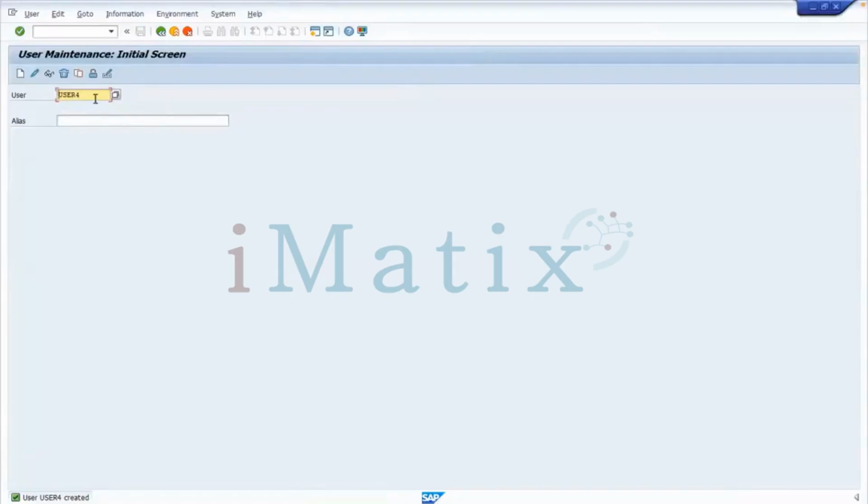To create the user ID, or sometimes the user ID got locked, you have to unlock. Sometimes some guys have to change the password. You have to raise a ticket to change the password. You say that your ID got locked. You go here and you can change the password. You see here it is easy. You can unlock the user ID and do basis activity.